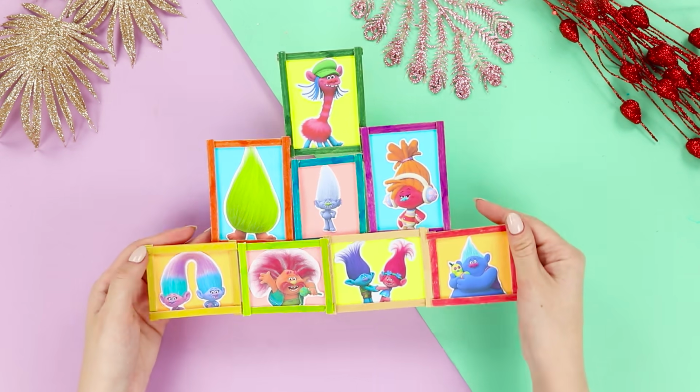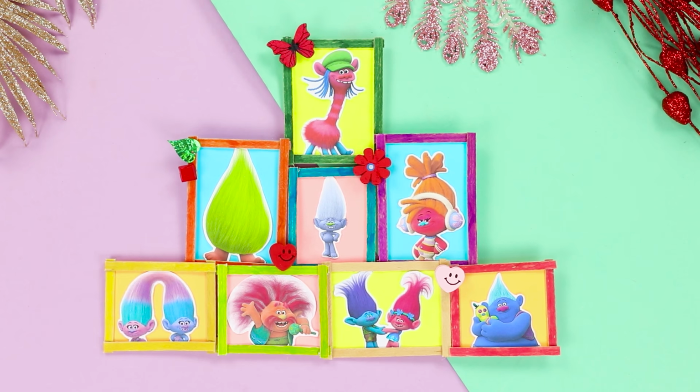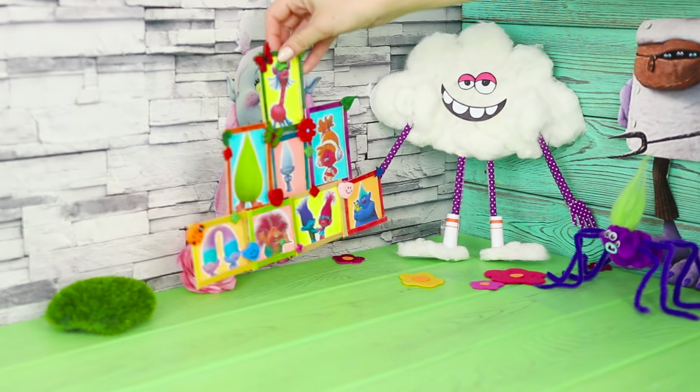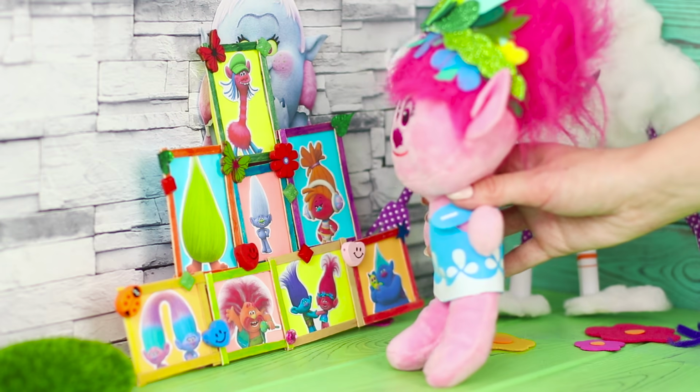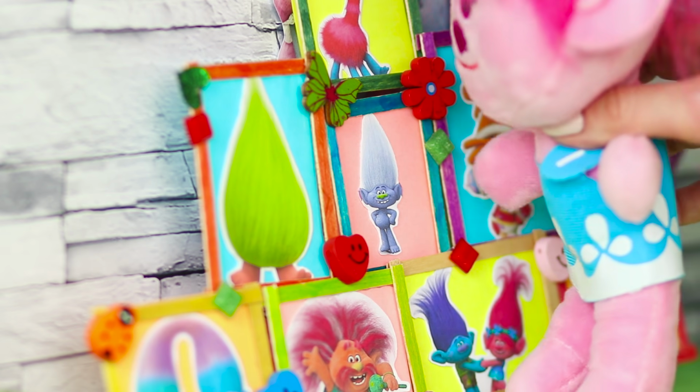It turned out as a joint frame with photographs of the trolls. Add some decorative elements. It's so beautiful! All our dear friends gathered in one big photo frame. Poppy is ready to admire her favorite friends' faces for hours.